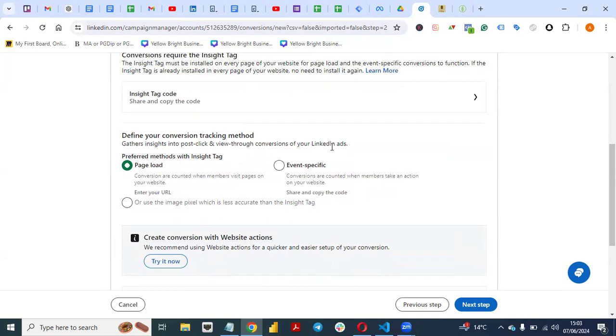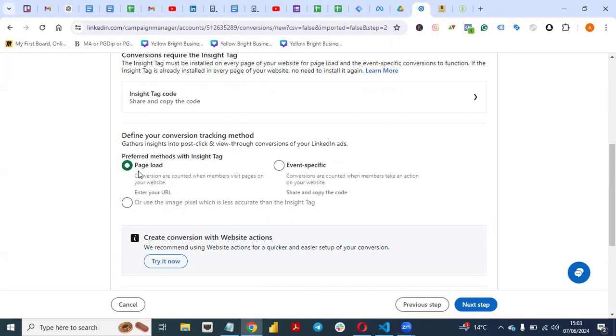Like I said, if people are referred to a thank you page on your website after they've registered for an event, you can use this preferred method with the Insight Tag. You are selecting page load. If you select page load, it means conversions are counted when members visit pages on your website.